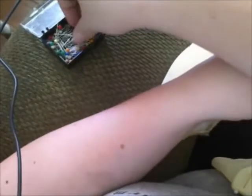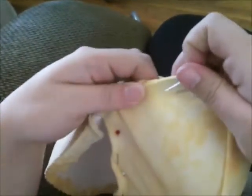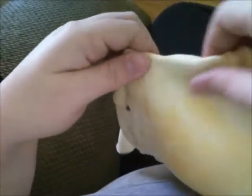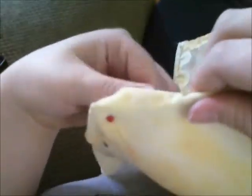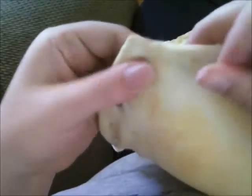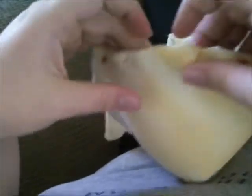Even though you might have to repin it, it's the best way to find that pleat and where it needs to go and get the fabric generally set up for it. So go ahead and repin the top now that we've got where our pleat is and everything. This technique is mostly just pinning and pinning until you have it exactly the way that you want it. Smooth and neat over the cup.